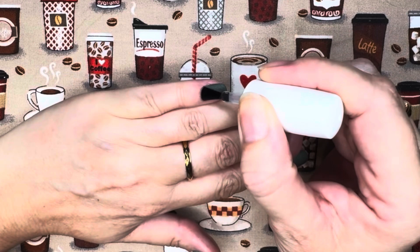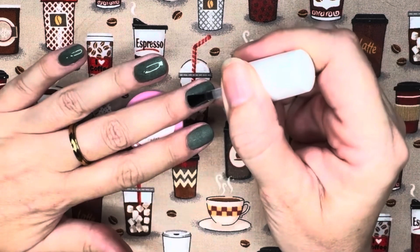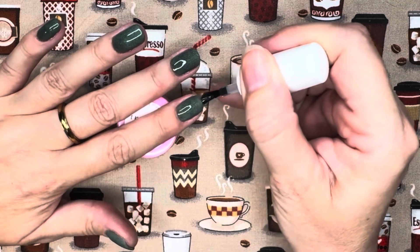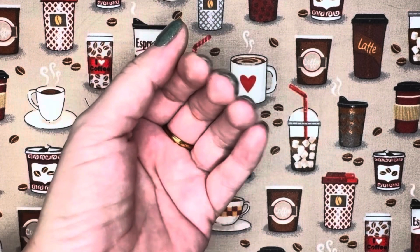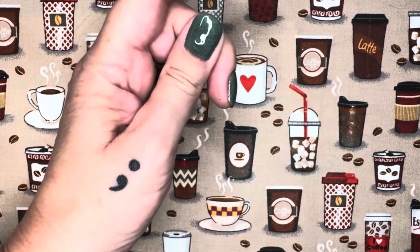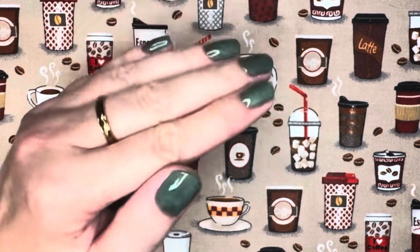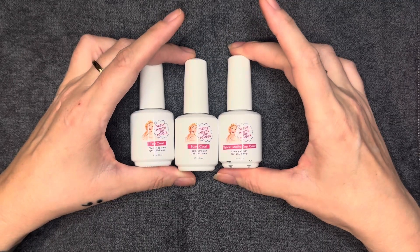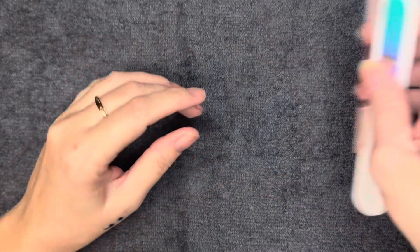I've been using these for what feels like forever. I don't know how I ever did without them. The gloss on this top coat is so freaking beautiful. The base coat applies like a dream. The matte top coat is ultra matte, not streaky, not rubbery feeling. She also has a rubber base if that's something you're into. These gel products have been a fave of mine since before they were launched when I was testing them. If you haven't tried them yet, what are you waiting for? They are HEMA free and you can use my affiliate code Marla10 for 10% off anything on the site.